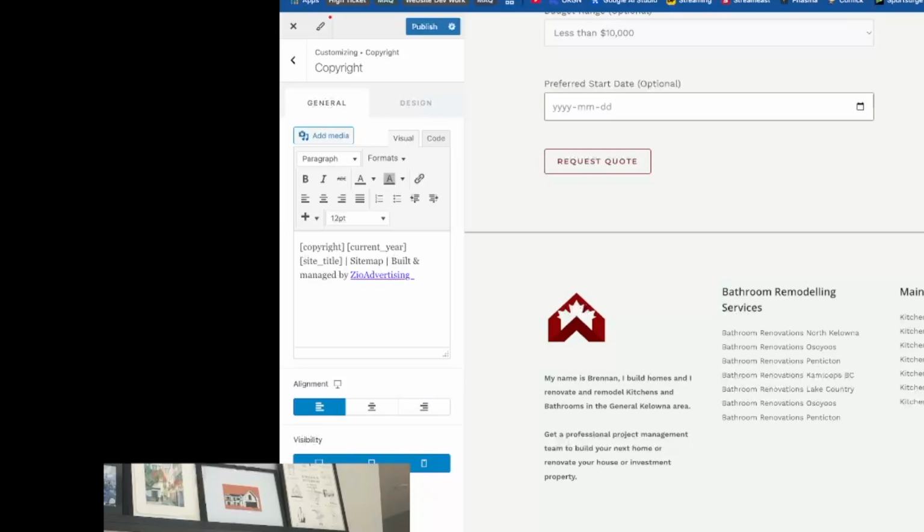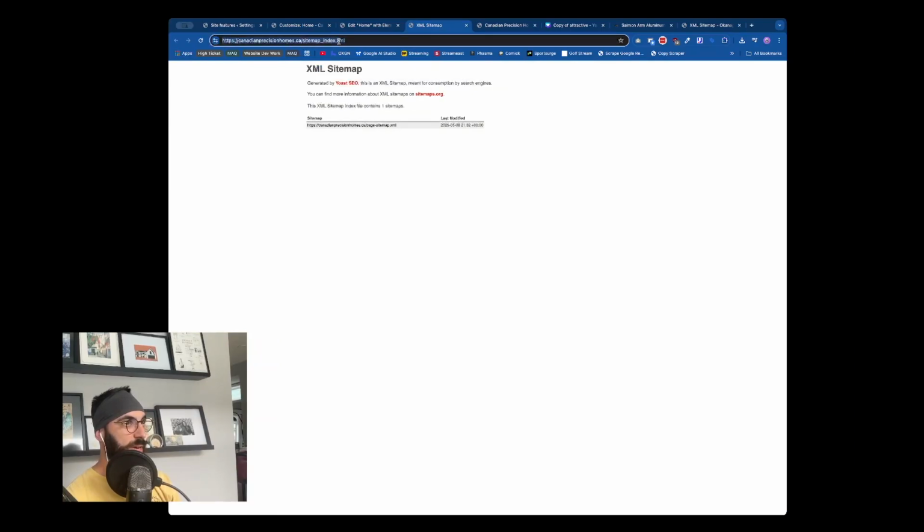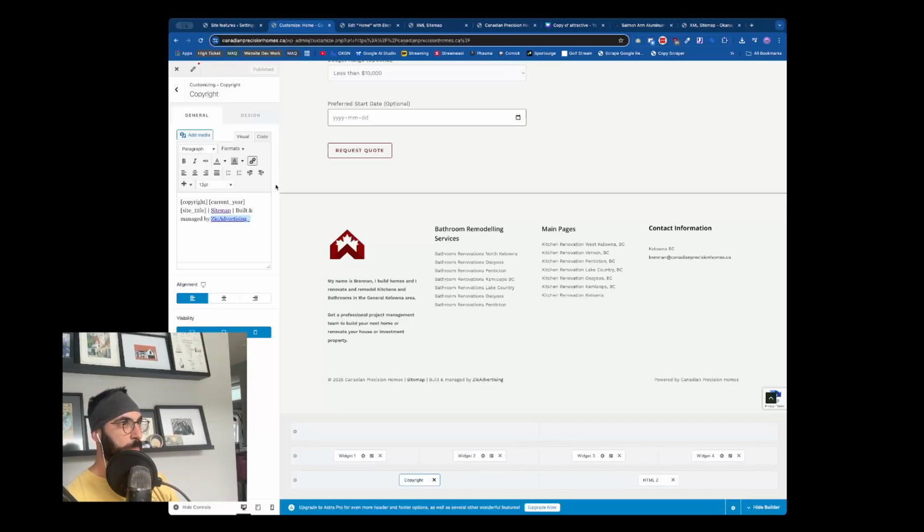You can use anything you want. And all we're going to do is we're just going to highlight this. Make sure you come over here, grab the sitemap index, come back to your editing, click this insert edit link button there, and click enter, paste and enter, and there it is. And now publish.